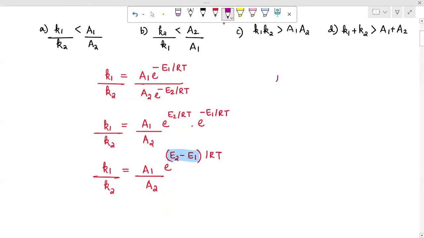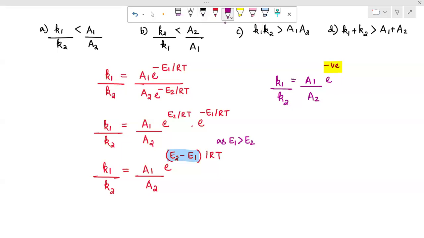In the power, that is k1/k2 = A1/A2 times e to the power, as E1 is greater than E2, E2 minus E1 will be a negative number, correct? So this will be e to the power of a negative number divided by RT. Any negative number by RT is going to give you a negative number itself. So it's going to be e to the power of something which is negative. Now, till here, you will get it very easily. After this, you should do basic mathematics, without which you cannot do.